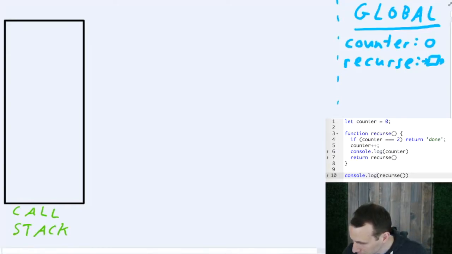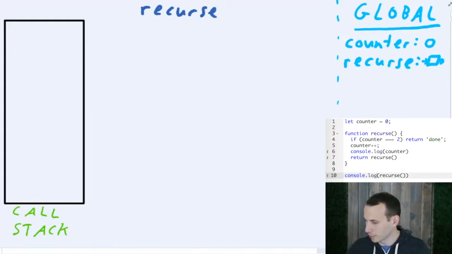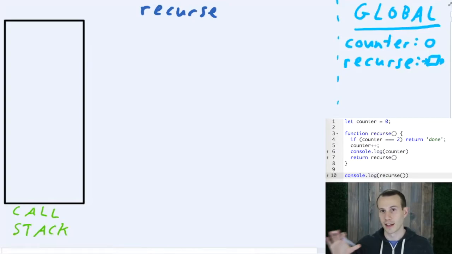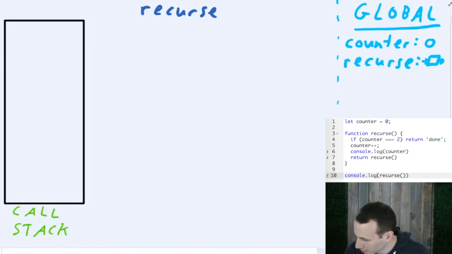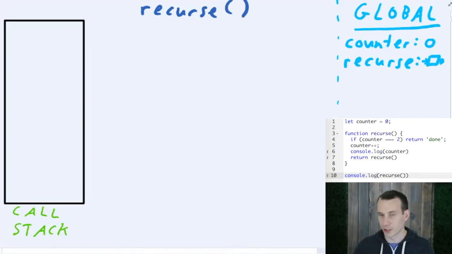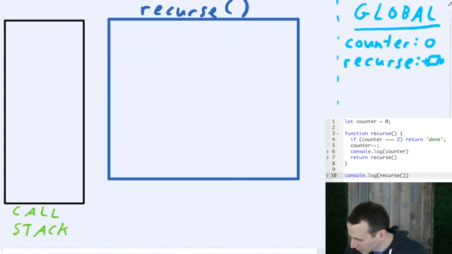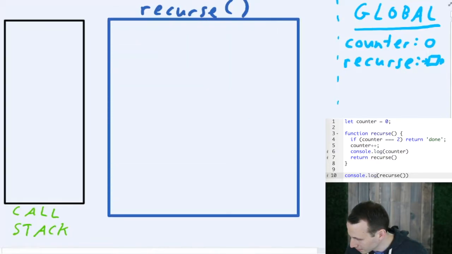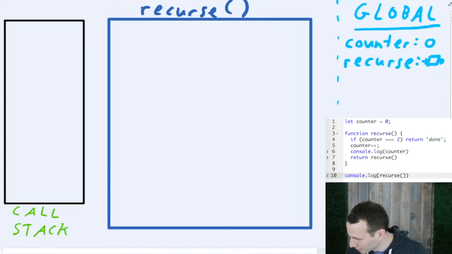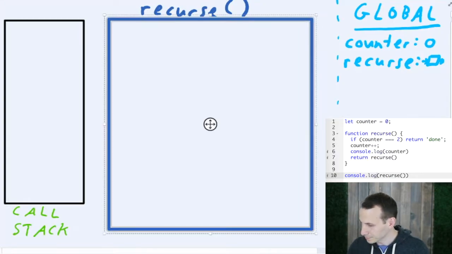And so now that we are calling the function recurse, I'm going to switch to a different color. Let's say right here that outside of the global variable environment, this represents our global execution context. This is which code is being executed at any given time, and this is what the call stack is tracking. This is our thread, in other words. And so let's say right here that we create this execution context. I'm going to extend it as far as I can, give us a bunch of room.